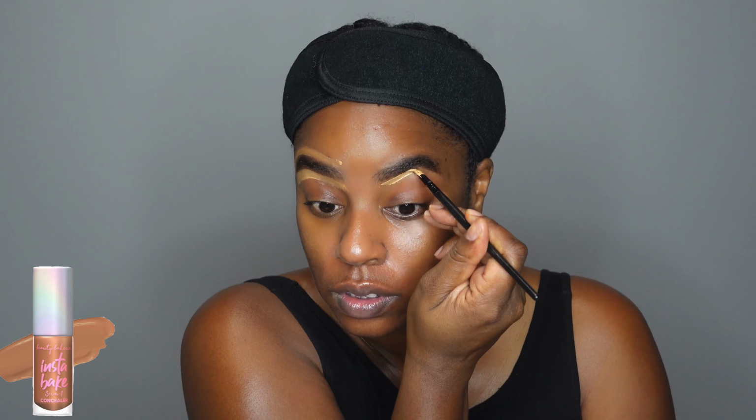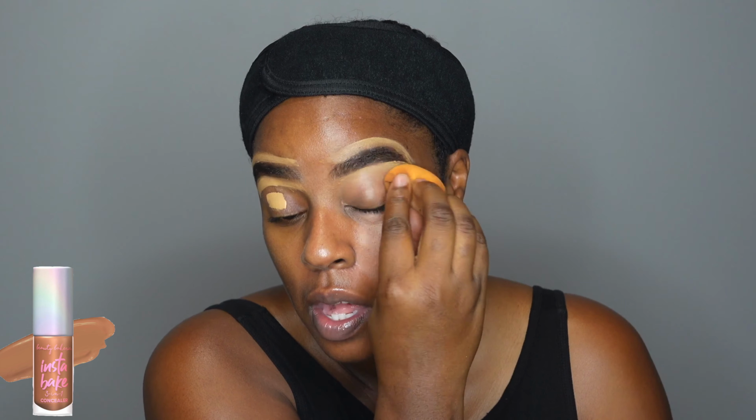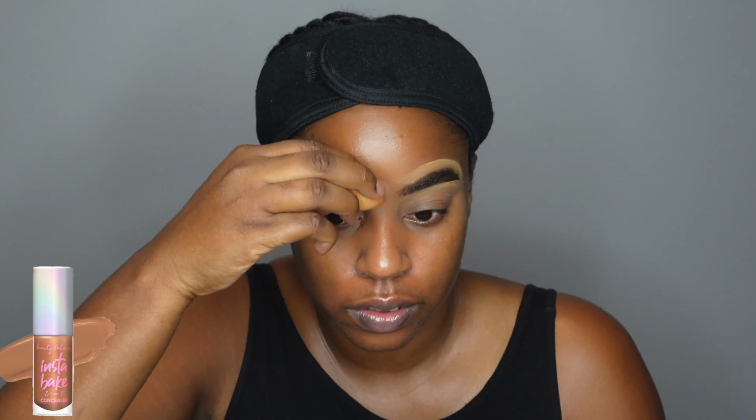Cause I've heard nothing but great things about Beauty Bakerie. And I really wasn't having any problems with it other than the shades. I'm gonna go ahead and see if we can use this concealer to carve out our eyebrows. Alrighty. So I'm just gonna dip it right in here. You know what? Let's drag it down to our eyebrows too. Let's give this concealer a fair chance. It definitely blends out very smoothly. And this color is better than the other one.